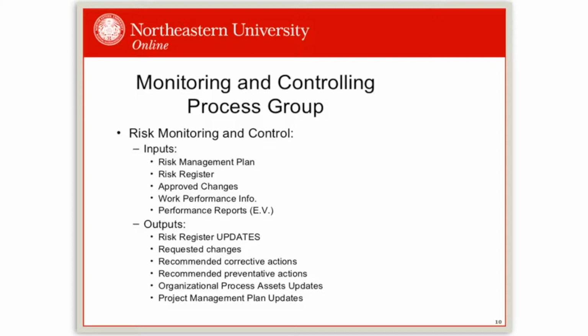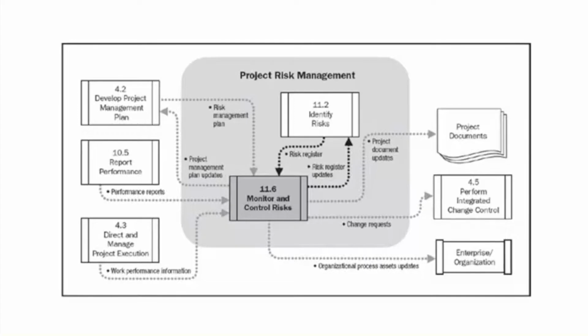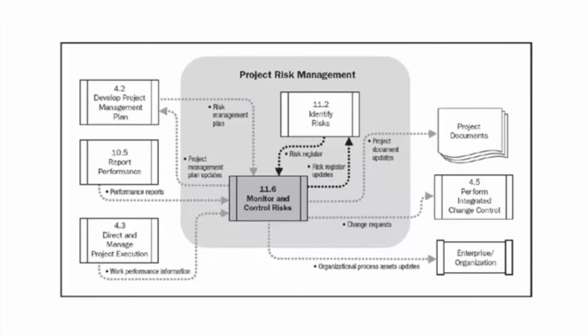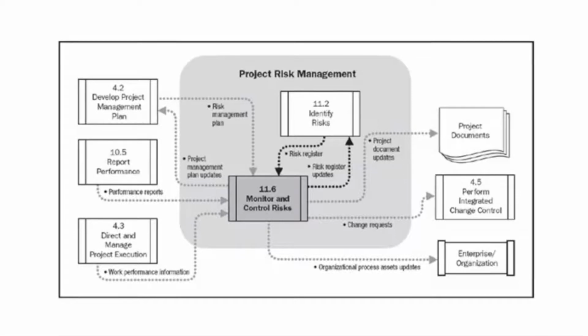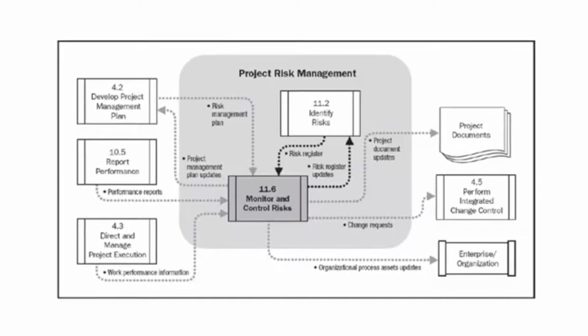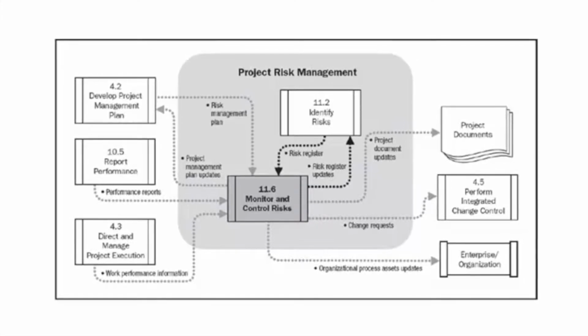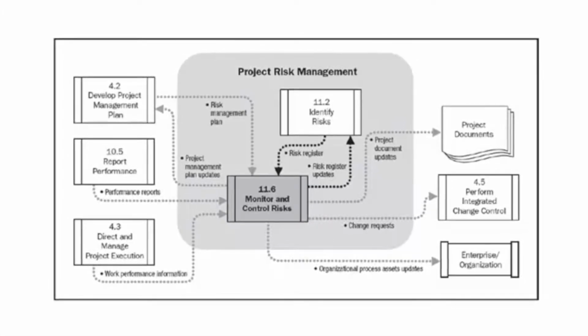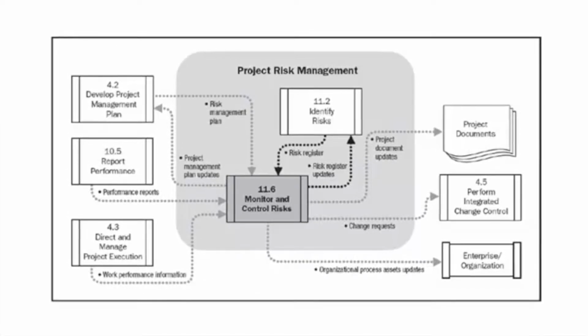expectations are set. Also again, looking at monitoring and controlling risk, it really is the process of implementing our risk response plans, tracking our identified risk, monitoring residual risk, identifying new risk, and evaluating risk process effectiveness. All of that should occur throughout the project. Project work should be continuously monitored for new, changing, and outdated risks, so things we don't have to worry about anymore. We may at this point use variance and trend analysis, risk audits, and technical performance management, so that gets into the metric piece. The purpose is really to verify that the assumptions are valid.